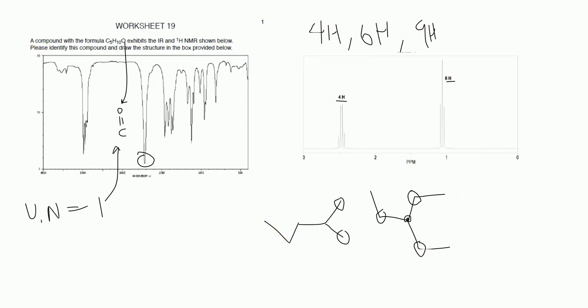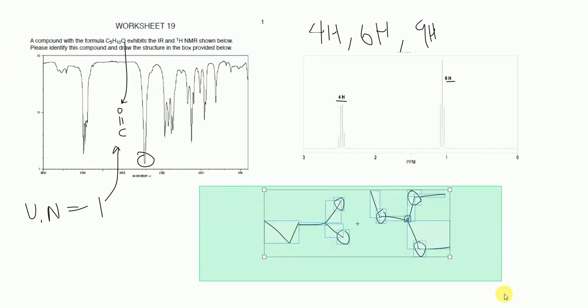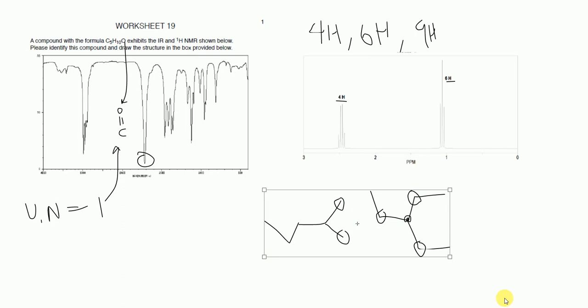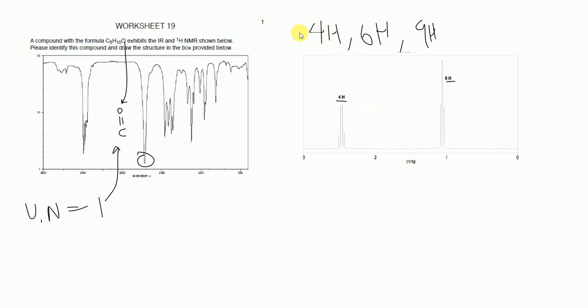Okay? Just re-listen to what I just said, okay? So these are just three examples of types of symmetry, and this will be identified by the integration number. Anyways, we have symmetry here, right? And I know I for sure have symmetry because I have 5 carbons and I only have two peaks. So this is definitely not just representative of 2 carbons, it's representative of at least 4 carbons.